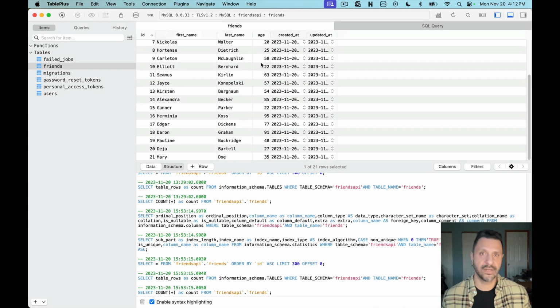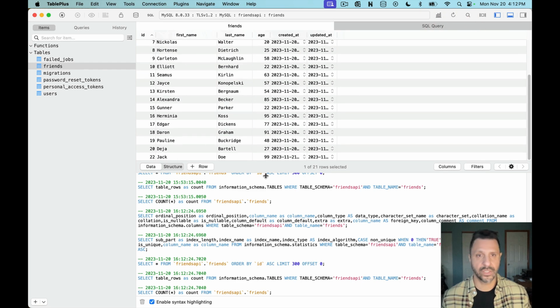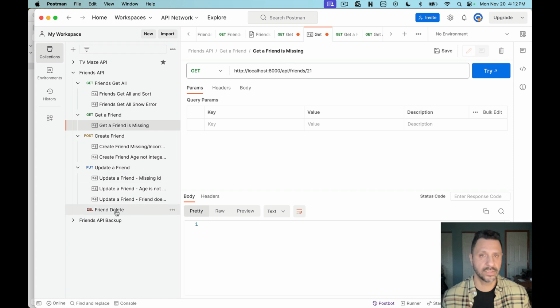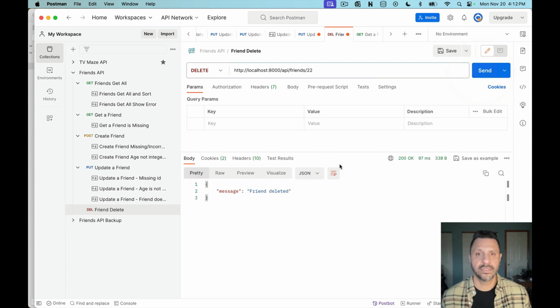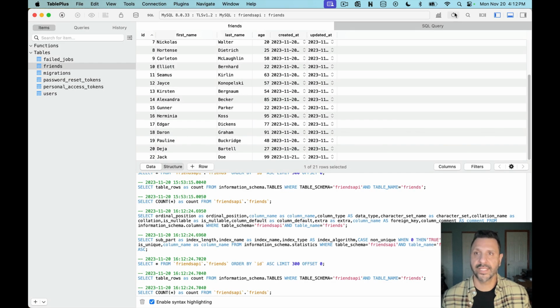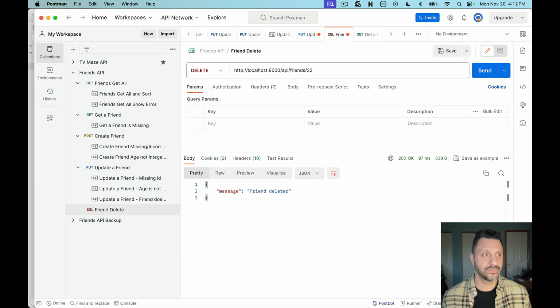So Mary's there, and if I hit refresh, she should be gone. Yep, there's also Jack Doe I could delete as well. So now let's go back down here. 22, delete Jack, refresh my database, and there's no Jack there anymore. So it looks like delete is working successfully.